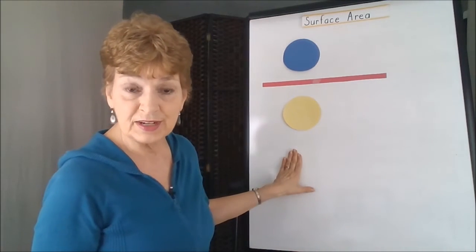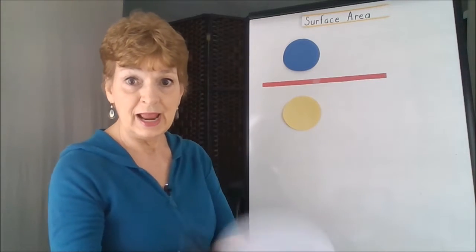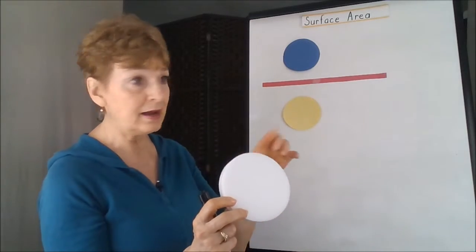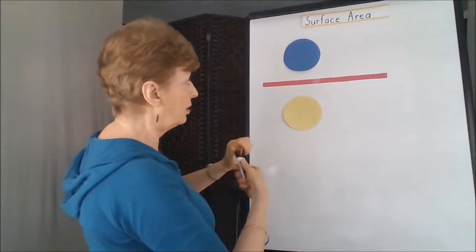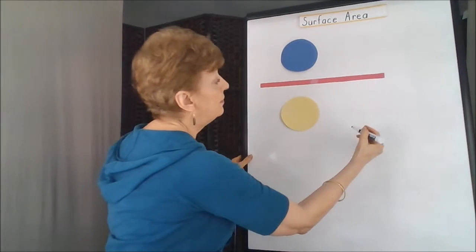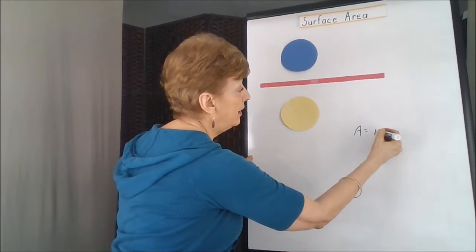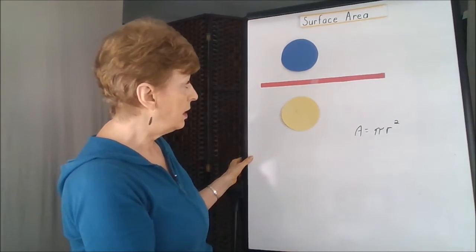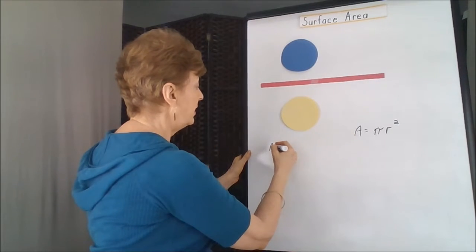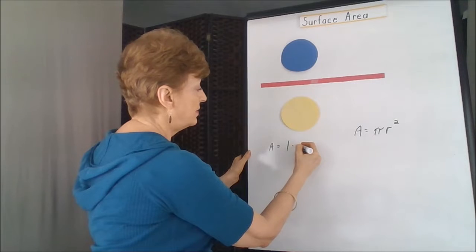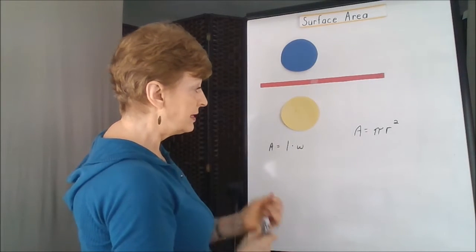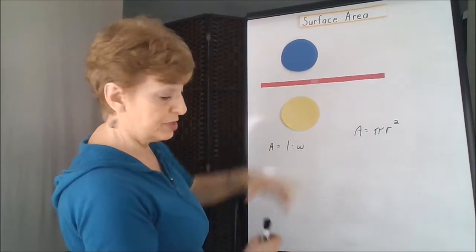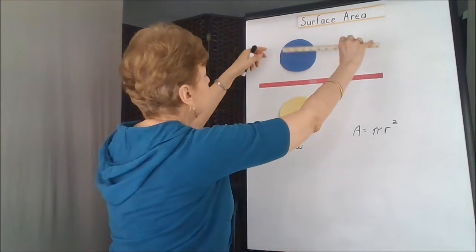So in order to find the surface area of this shape, we're going to have to do calculations of area of a circle and area of a rectangle. Well, our circle area is equal to pi r squared. We're going to need that formula, and we're also going to need a formula for area equals length times width. In this case, we're going to need to know what the radius is of this particular circle. So let's see if we can find that out.